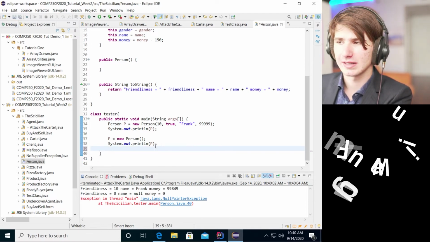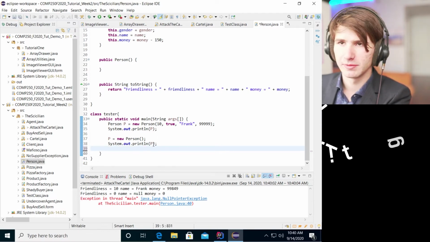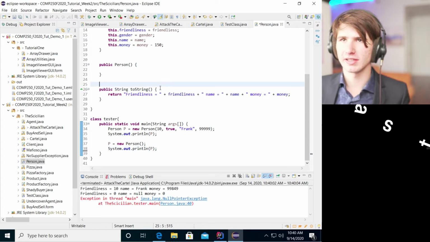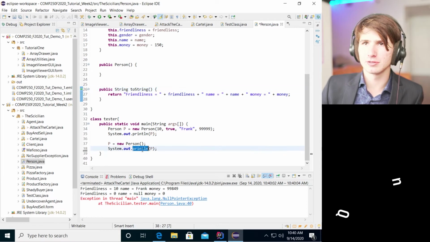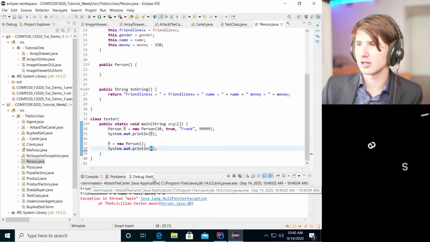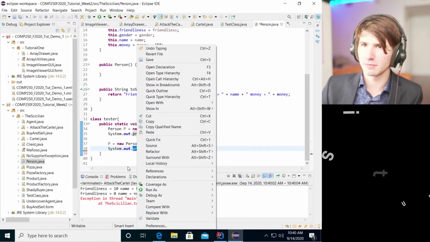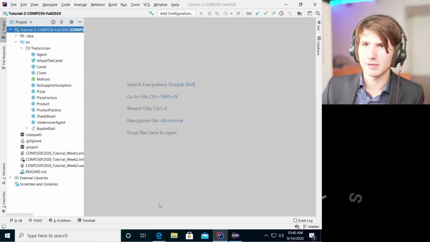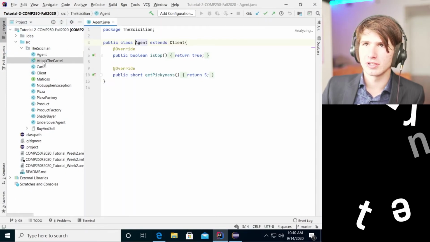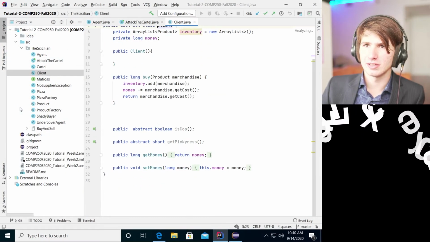You guys can see that's how the constructors work. And then we can have multiple constructors. The toString is a method which is defined in every Java object, and every time you do system.println of an object, it actually calls toString. So I never called toString. The println called toString. If we're in IntelliJ, I can actually show you. I can dig into println and show you where it calls the toString method.